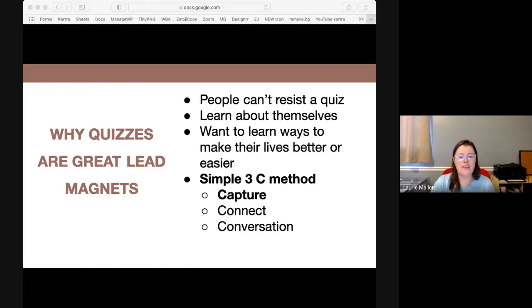Think of getting your leads to opt into your email list like asking them for a date. When they hand over their email, they're saying, okay, I'm interested in you and what you have to offer. I want to know how you can help me, right? Once they've joined your list, it's your job to call them after the first date, but please don't wait 3 days, okay? So the second C is connect, and that's when you send that follow-up nurture sequence.